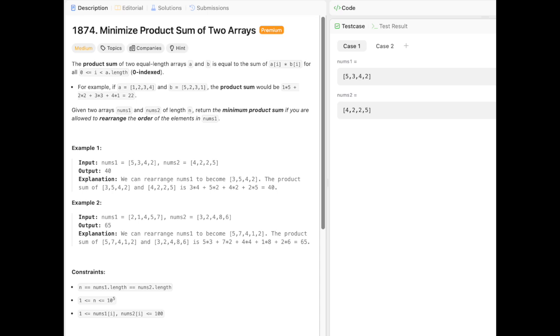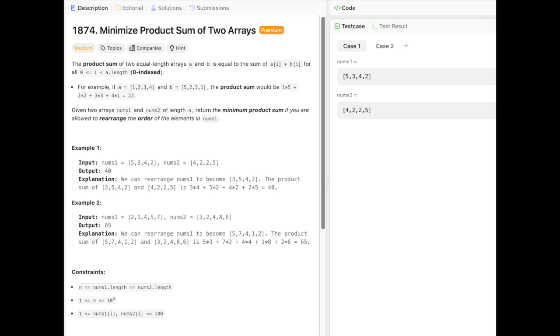In example 1, we have two arrays, one with values 5, 3, 4, and 2, and the second one with 4, 2, 2, and 5. We can rearrange the first array, but not the second one. And it looks like the minimum product sum is 40. So if we rearrange nums1 to be 3, 5, 4, 2, and then take the product sum, we'll get 40, the minimum.